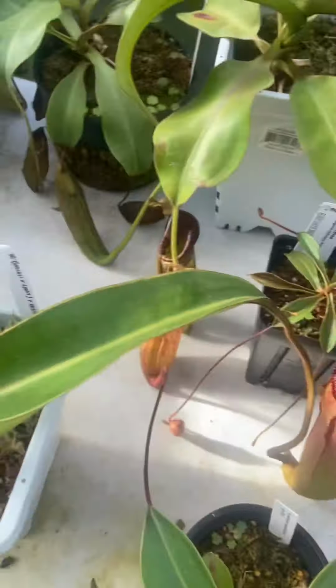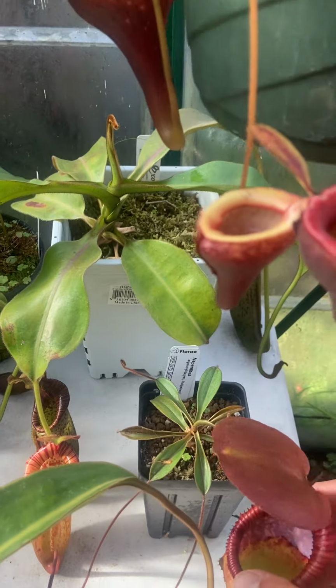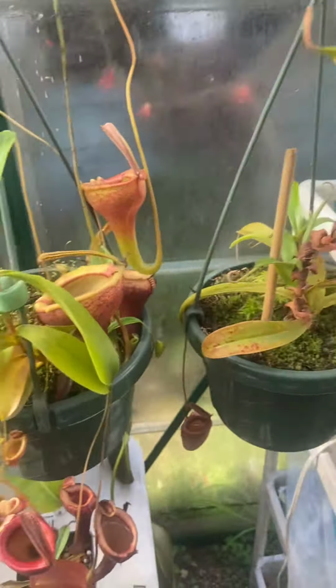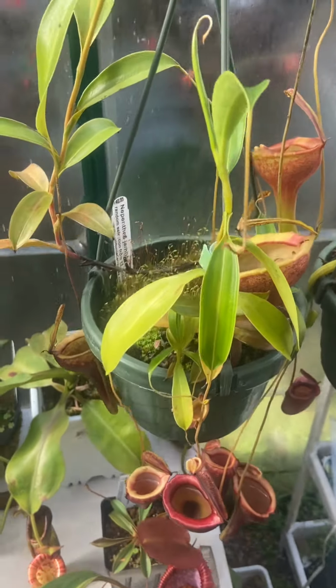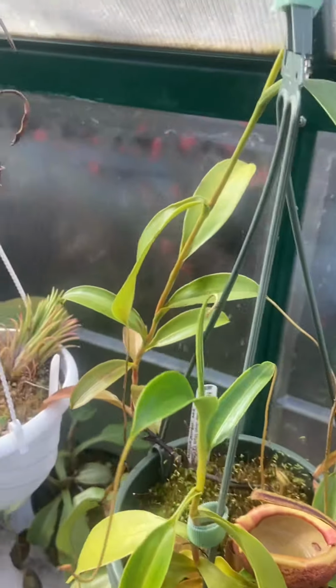I mean, if this plant right here was just moved over a few inches, then this pitcher would have been smushed. So very glad that nothing worse happened. And also the two plants that crashed were unharmed too. So it could have been so much worse though. Greenhouse accidents are never fun.